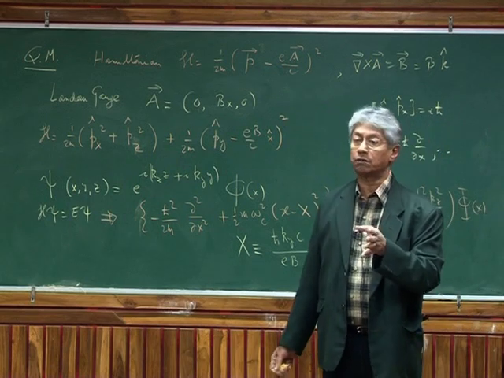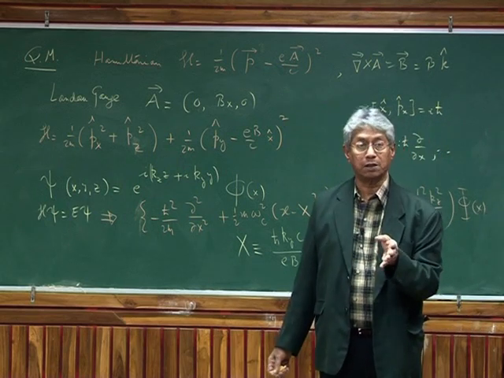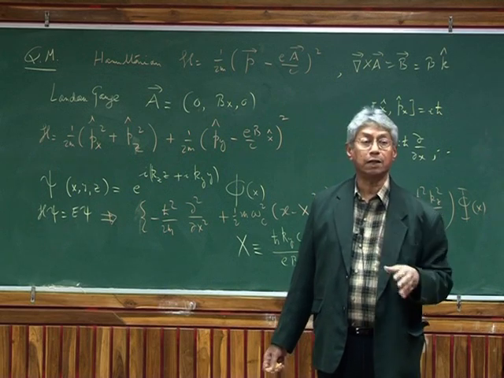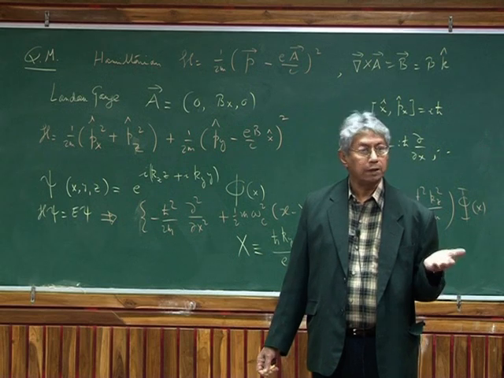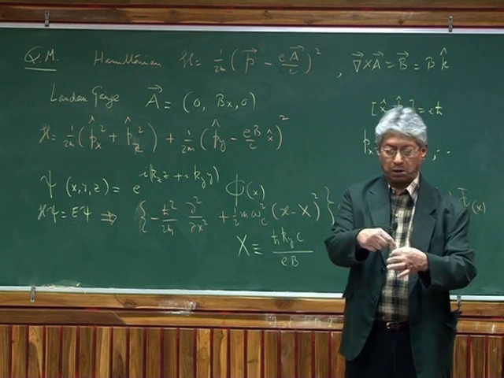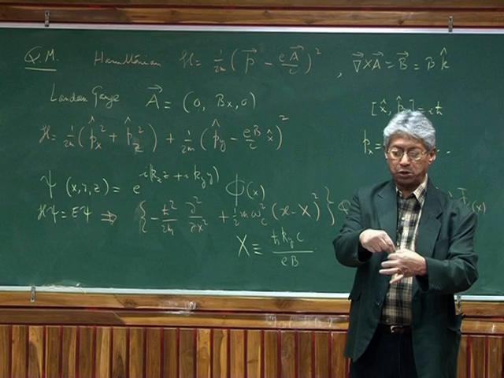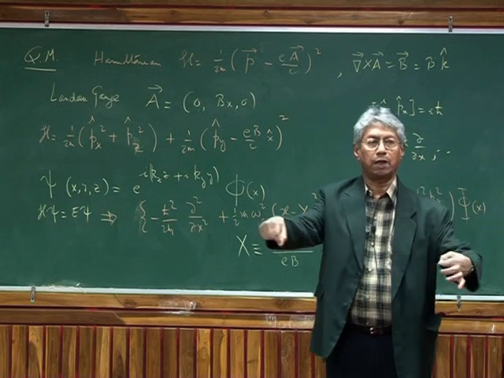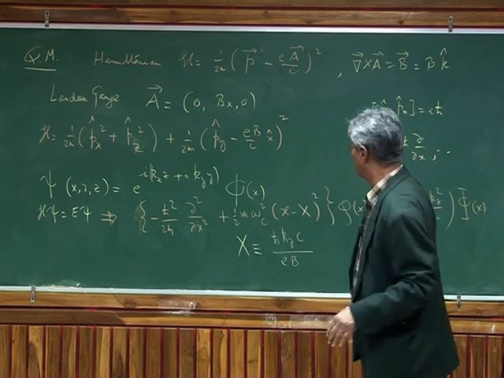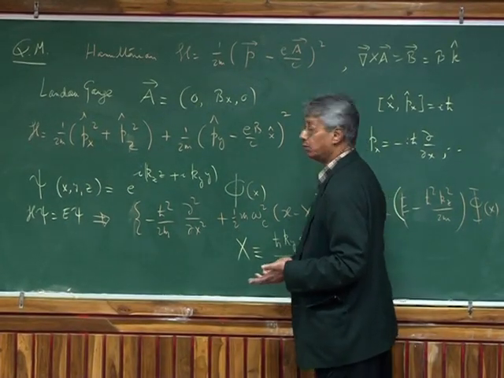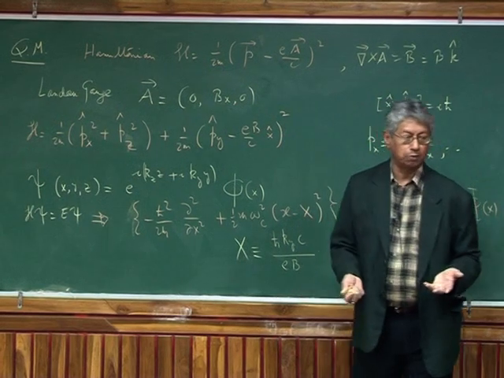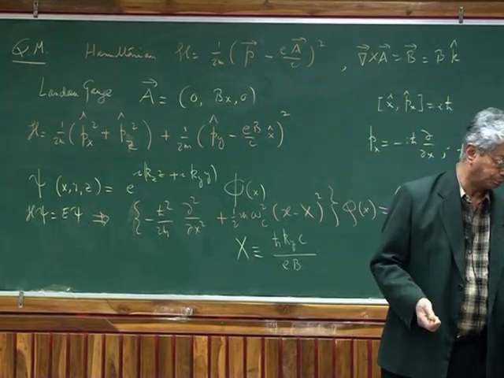So the energy eigenvalues would be identical to what you have done in your first course of quantum mechanics on the 1D harmonic oscillator, except now the energy eigenvalues are highly degenerate, because physically you can choose your center at any point in your two-dimensional plane. That is, you can shift your x and you get the same energy eigenvalue. That's very, very important to get Landau diagrams, which we'll discuss.